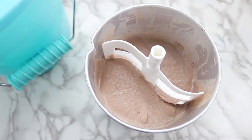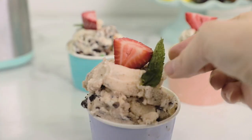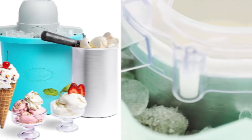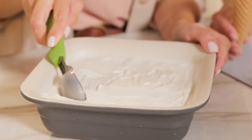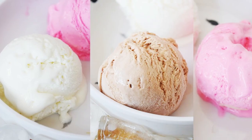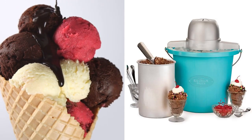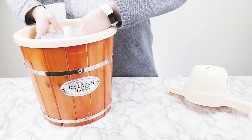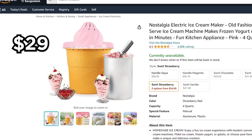With this one smart gadget, you can make ice cream, frozen yogurt, gelato, or choose your favorite flavor and make a unique, delicious new creation. The ice cream machine for home pairs perfectly with all Nostalgia Ice Cream Kits. You can try Vanilla Ice Cream, Chocolate and Strawberry Ice Cream Mix, or the Premium Starter Kit. Even better, this is one of the cheapest gadgets you'll find on Amazon today — for $29, she's all yours.